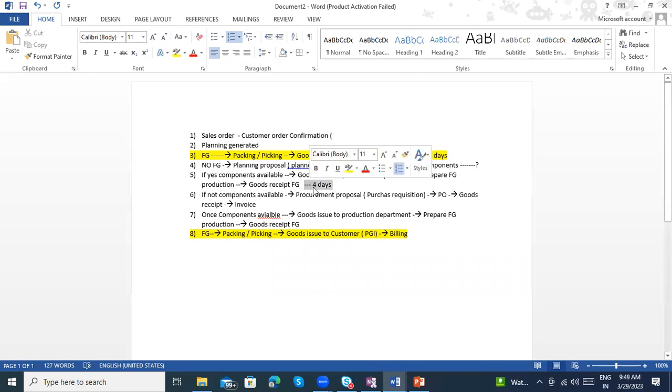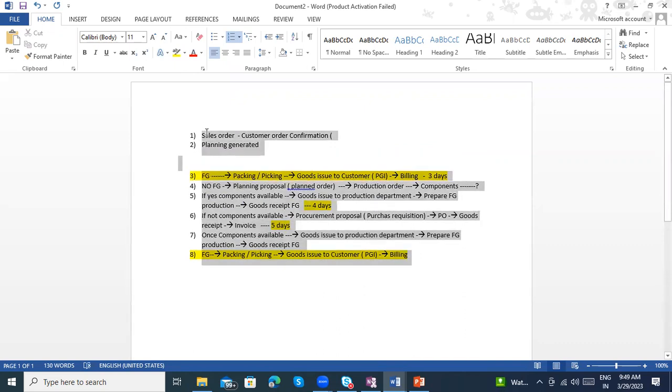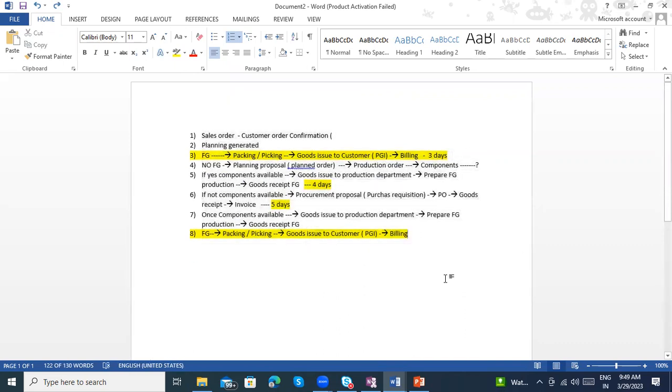Then procurement proposals, which is PR, PO, GR, take another 5 days. So altogether, the system will check if the stock is available or not, and all the components will be checked. It will be confirmed with the final confirmation date. So this is the general, common process.